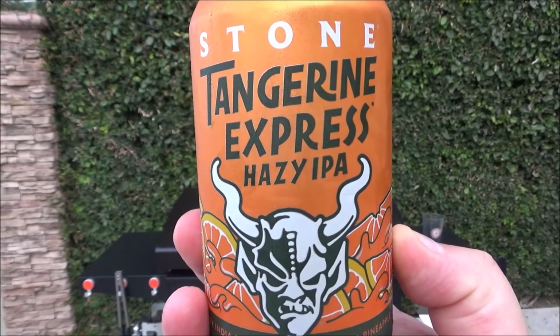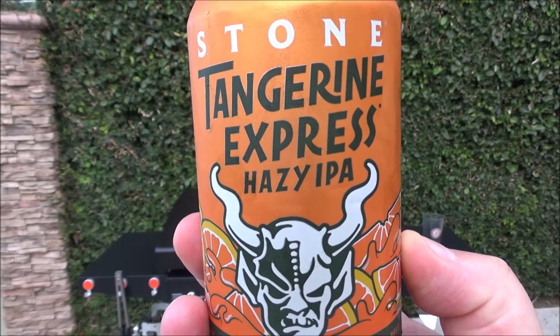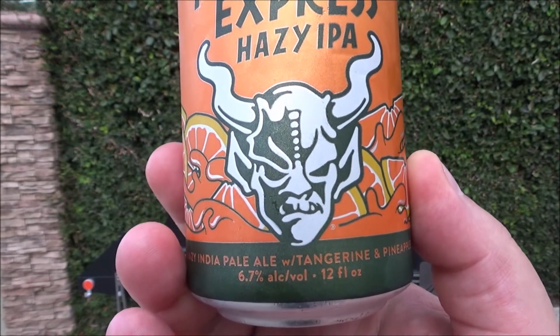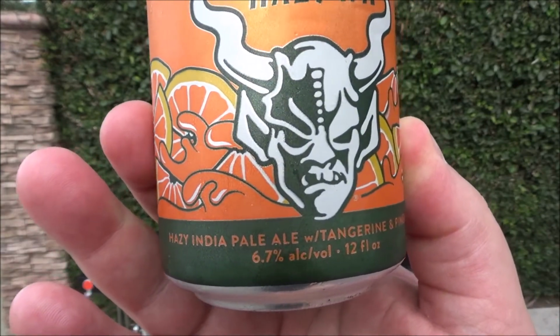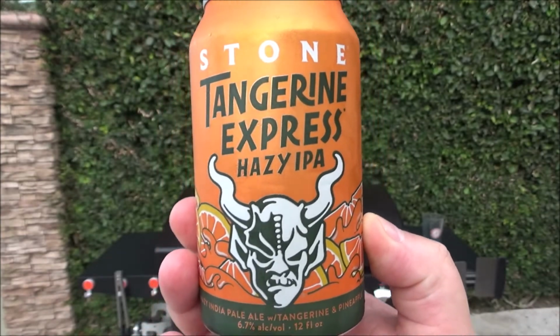Alright guys, before I fire up that Blackstone Griddle, time for a beverage review. Stone Brewery, they're a local brewery down here in San Diego. Tangerine Express Hazy IPA. 6.7% alcohol. It says it's a hazy India Pale Ale with tangerine and pineapple. I've had quite a few of their beers.